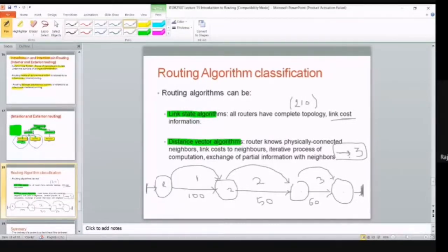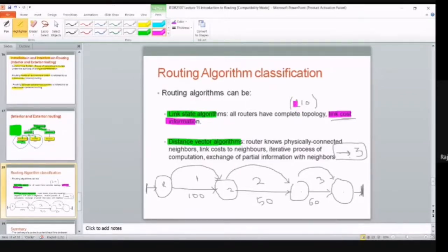The distance vector routing protocol will always see how many routers you have to cross. But the link state routing protocol is not like that. It is going to see the link cost. So from here to Muscat, you have to go 200 kilometers from here, or 210 kilometers from here.